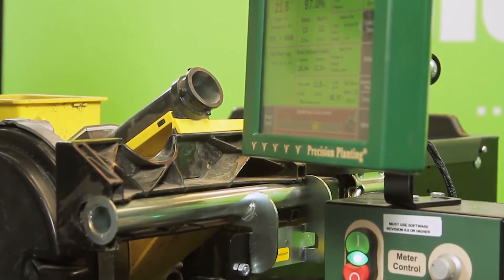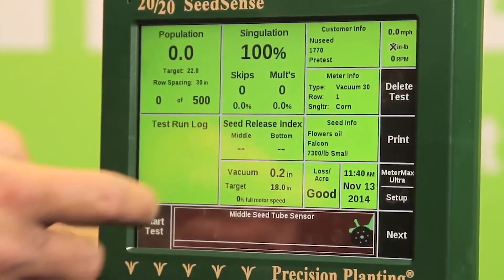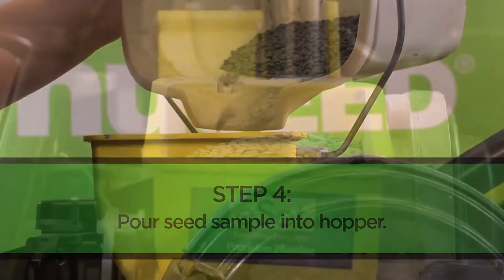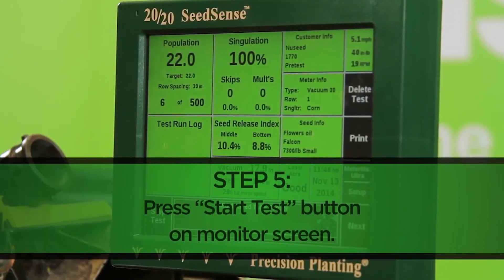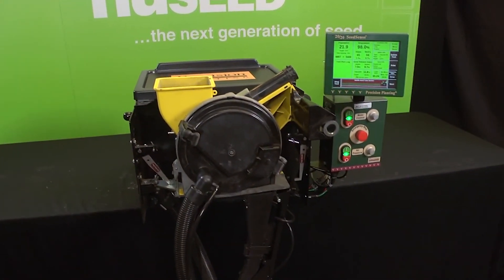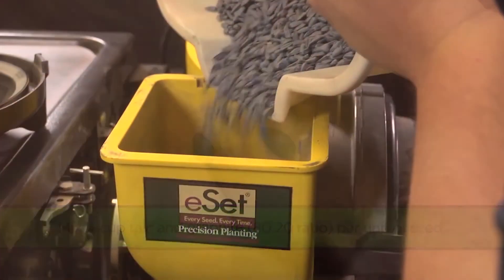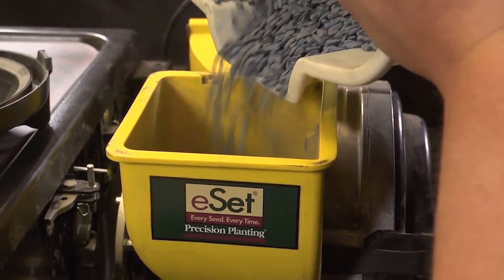Our pre-test numbers will help us determine which aspects need to be modified in order to achieve the best efficiency from your specific meter. Once we have entered all of our information into the 2020 SeedSense monitor, we will start our air pressure and meter control and begin pouring our size 4 oil sunflower seed into the hopper, allowing the disc to fully load, then hit the start test button. Previous testing with this particular setup revealed that adding a talc and graphite 80-20 mixture to our seed makes a big difference in singulation, simply because it provides greater lubricity for the seed and a more consistent release off the disc.